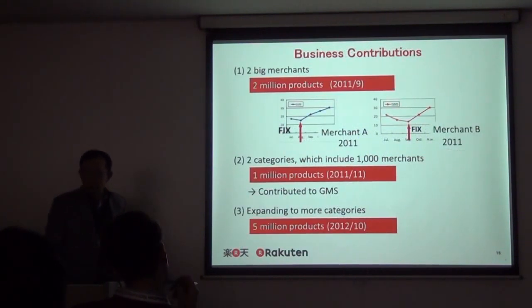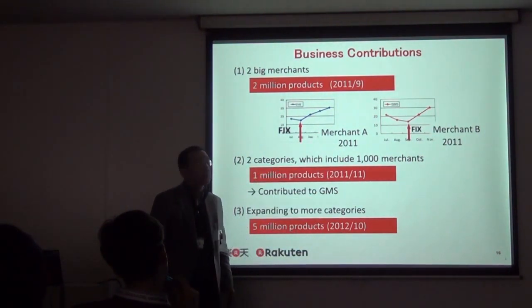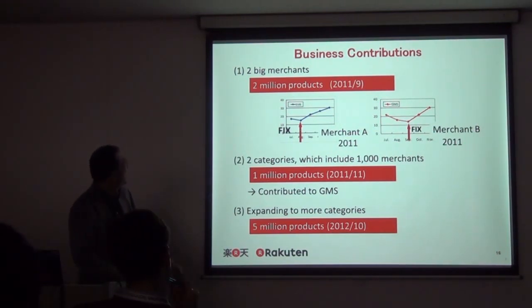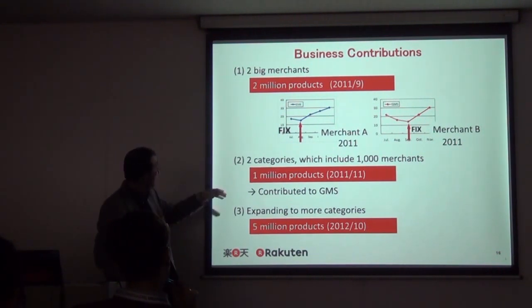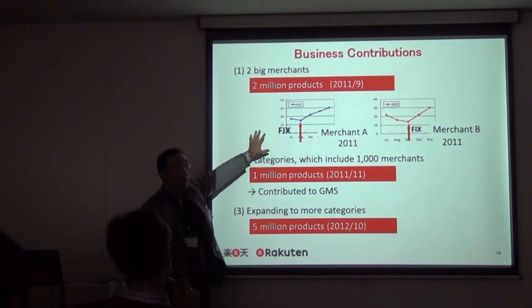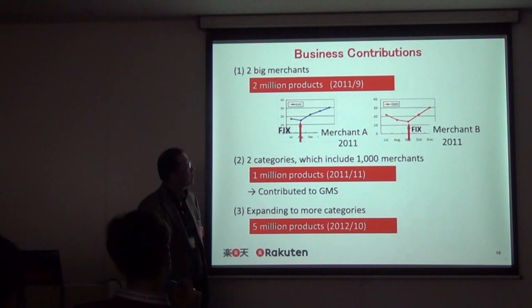The happy thing about this is that we fixed this noise in 2011 for two big merchants at the beginning, and the sales went up a lot. So it made these merchants happy. Actually, we received emails from these merchants, and we reported this to Mikita-san, and he was very happy too. Because this was so well done, we expanded this to different merchants in the same category. At the beginning, of course, we didn't know if this was going to be successful or not. So we connected with the merchants and asked for permission, etc.